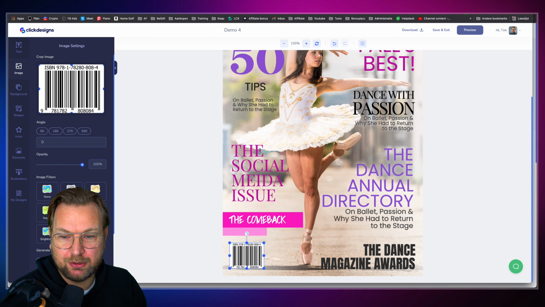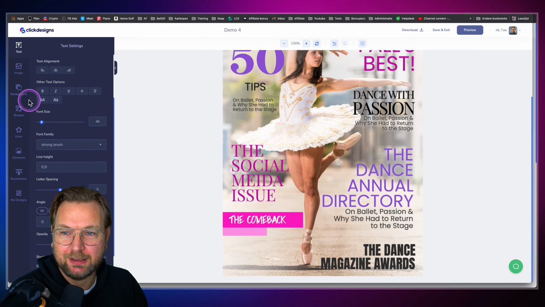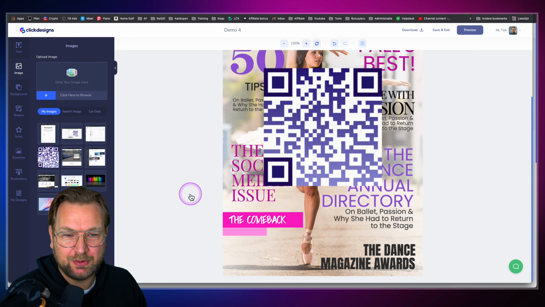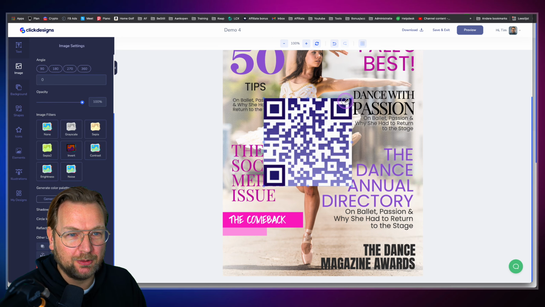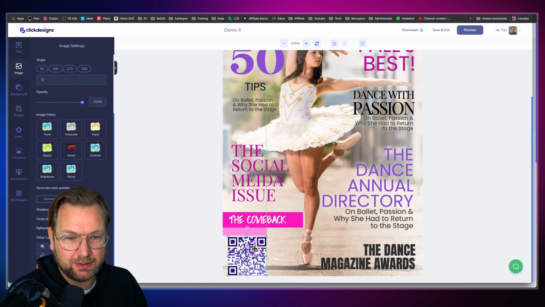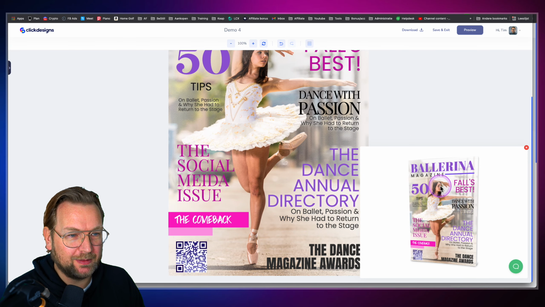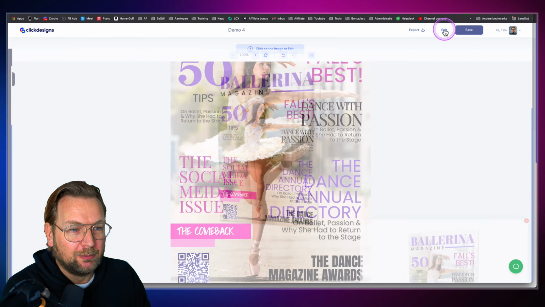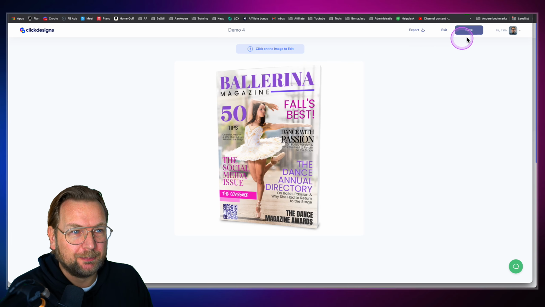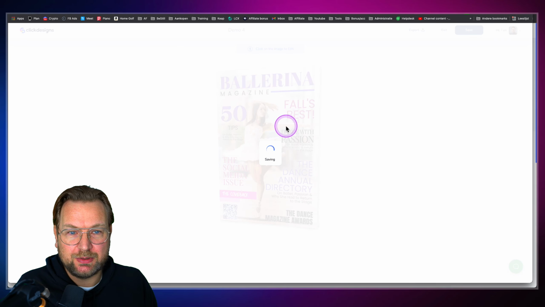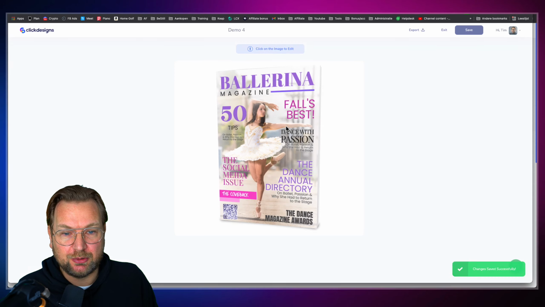So we're going to add our QR code, of course, on this magazine. That's what we want to do. Let's put this in here. Boom. Because they want to look at our product. They want to look at ClickDesigns, of course. And let's preview this. Boom. There we got the nice magazine or whatever it is, or a book. I'm going to save this and now can use this and upload this to social media.